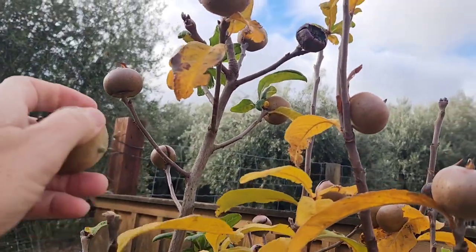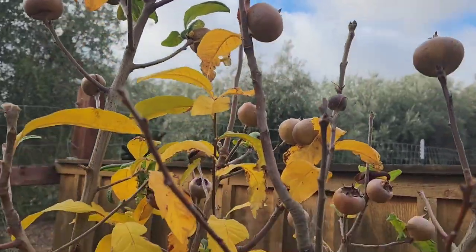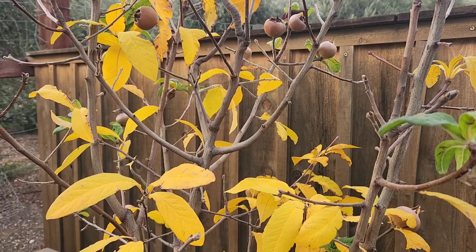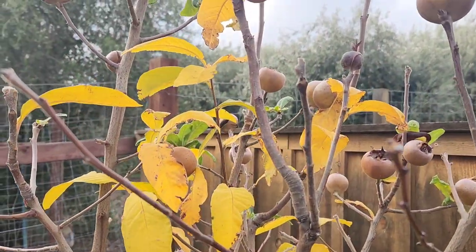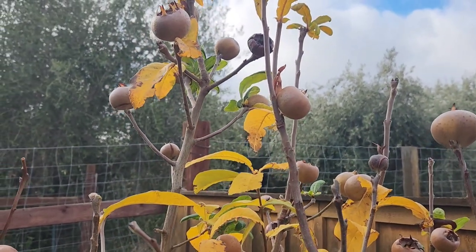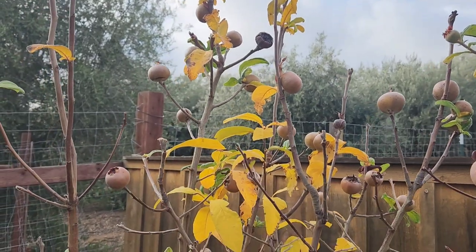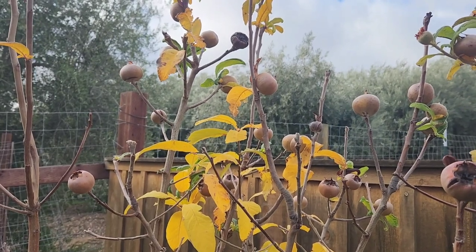They're coming right off because they're completely ready for harvesting right now. The medlar tree, if you'd like to try growing one, is actually hardy down to zone four. So all of you who've been telling me you can't grow some of my fruit trees because you're not in 9B like I am — well, this one you can grow. And it is prolific, self-pollinating, low-maintenance, gorgeous, and interesting. Who else is going to be growing a medlar tree and have spiced applesauce-flavored fruit that you can eat fresh, use in a jam, or get creative with?